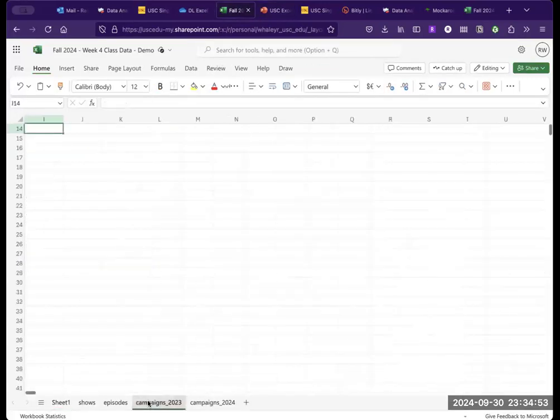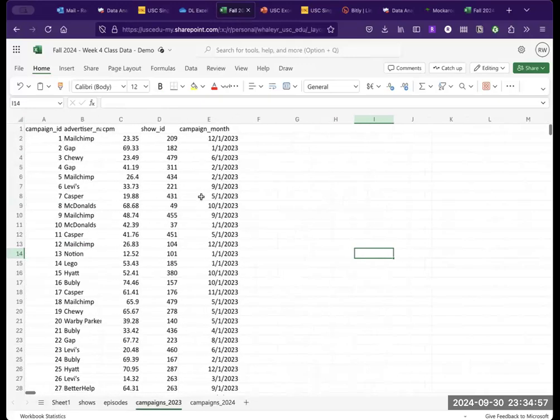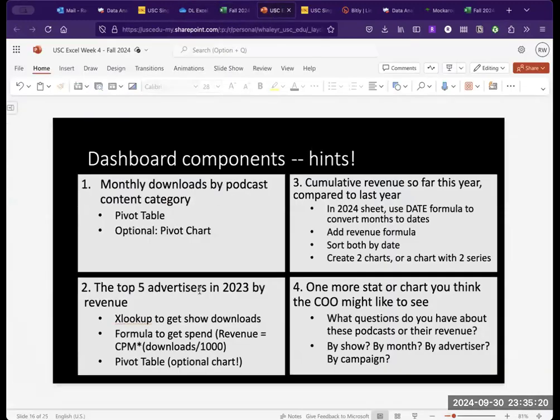So go look at our campaigns data. There we go. All right, so I'm looking at our campaigns data. I have our CPM, which remember is our cost per 1,000 downloads. I have our show ID, I have our month, I have our advertiser name, and I have my campaign ID. So I don't have revenue in here, but I do want to find out what my revenue is. My prompt is top 5 advertisers by revenue.